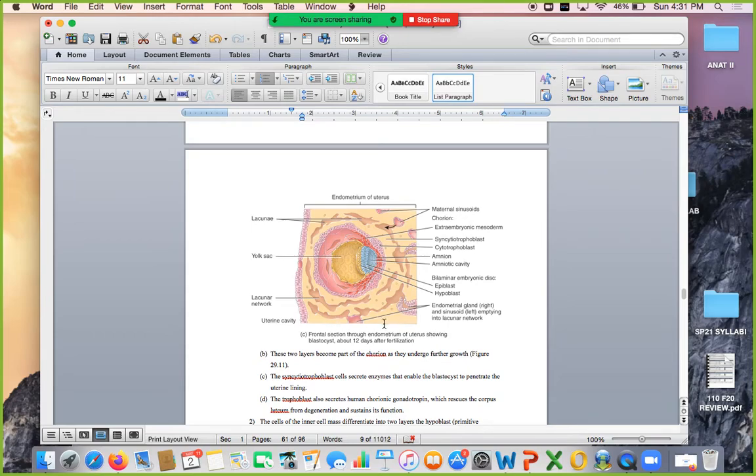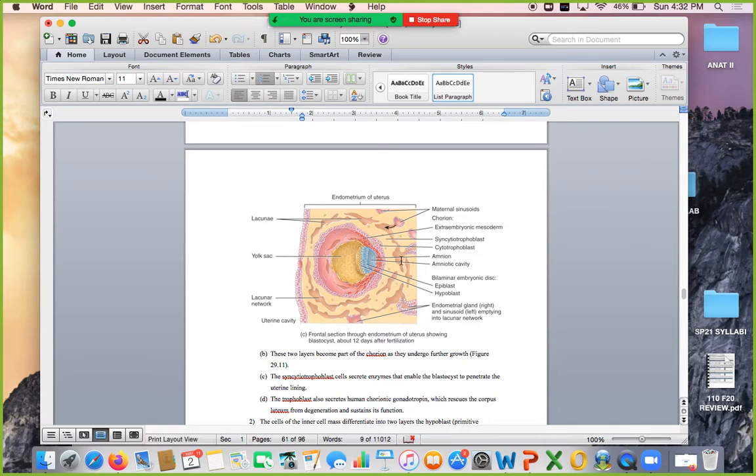All right, so here's our blastocyst. Again, we're going to have our epiblast and our hypoblast. Sorry, epi in blue, hypo in yellow. We also have the amniotic cavity. It's going to be filled with amniotic fluid. Here's our amnion. And then here's our yolk sac. Again, the yolk sac is going to help feed or nourish the developing embryo. Around here we have the lacunae. We've seen lacunae before when we talked about the bone. Lacunae just means openings, right, or channels.